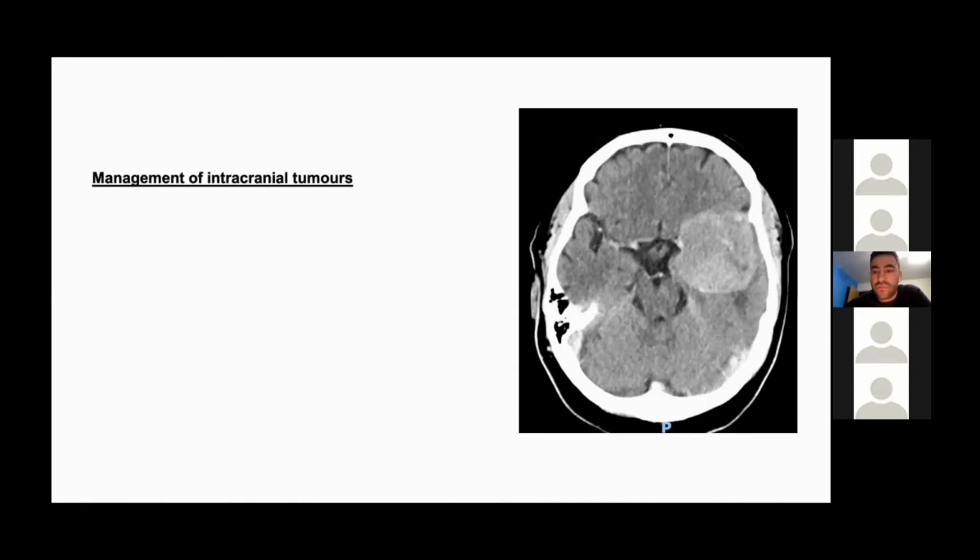So, a very quick rundown on management of intracranial tumors if you're dealing with a patient who has an intracranial neoplasm. Again, ABCDE, I will always stress this. And in my interviews for neurosurgery, a lot of the marks were just for saying that and going through that. If the tumor is causing associated hydrocephalus, then the patient will need CSF diversion or removal to relieve pressure. Depending on the anatomy of the tumor, that can be with a lumbar puncture, or we can put in drains, so tubes that sit in there for a few days to help CSF leak out. And that can be a lumbar drain.